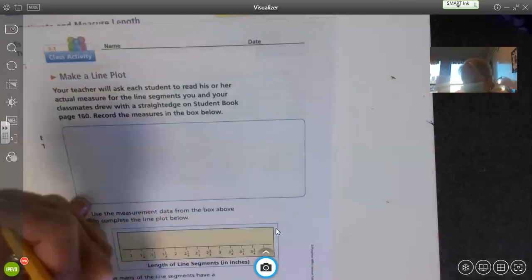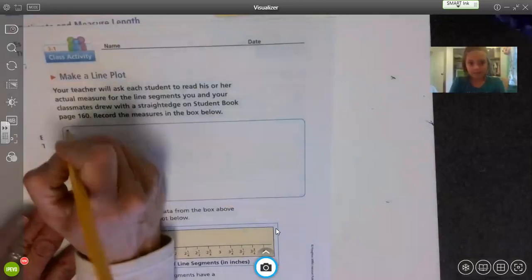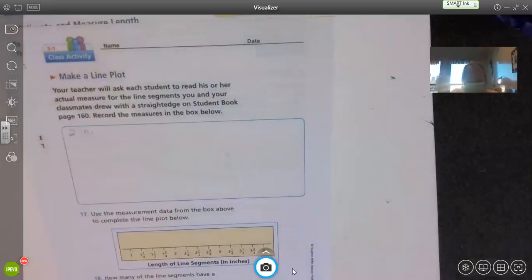Lila Fitz, what did you get? 2 inches? Okay, thank you. I'm going to stop sharing so I can see you. Jensen told me there's an internet problem, and that's why you turned off. Okay. Ben, what was yours? Sir, you can't really hear the instructions, so us just listening to other people.